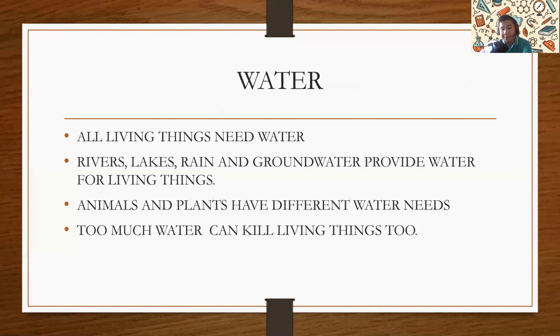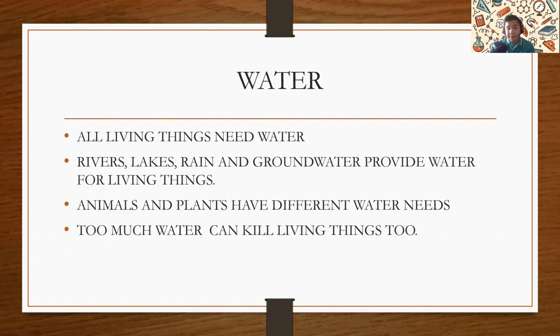First part, the water. All living things need water. Rivers, lakes, rain, and groundwater provide water for living things. It is obvious that almost all living things need water. Me as a human and you as a human, we both need water in order to live. I already said this before, but a human cannot live for more than 3 days without clean drinking water. But if you have clean drinking water, you can live up to 15 days if you don't have any food. So, by that scientific fact, it means that water is more important than food.